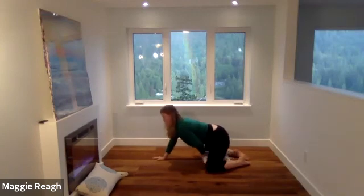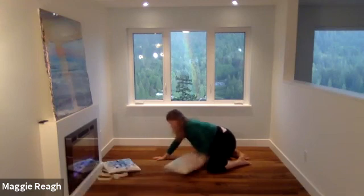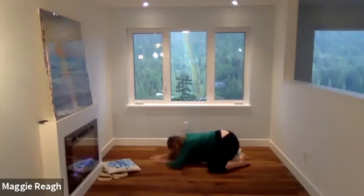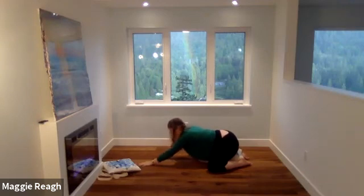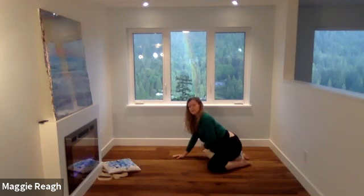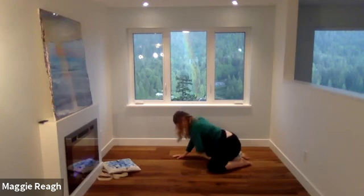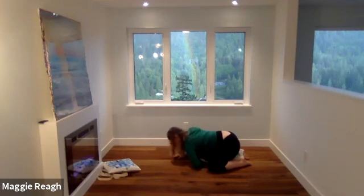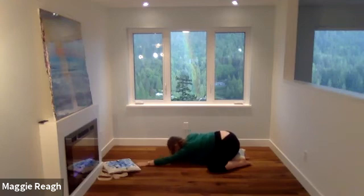This one's not quite high enough for me. I'm going to use this thicker one. It's going to feel better for me. So whatever cushion you're using, or folded blanket, I often use a folded blanket because you can adjust the height. You want to get it so that, for the ladies, our chest is not on top of it, because that would be comfortable. And just filling in the space so our lower back is supported. It's not sinking down. The cushion is blocking that sinking of the lower back.